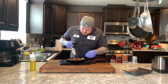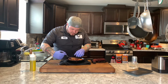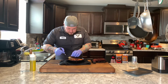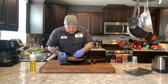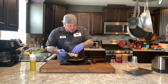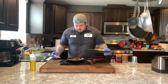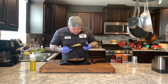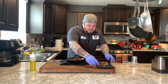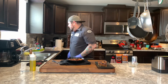It is a tricky little bit sometimes to pull out, mainly because it is pretty thick, pretty fluffy. Kind of works that way. So we're gonna plate that right there. Look how beautiful that looks. Like I said, we're gonna plate it. We're gonna shoot it. Take a couple photographs of it.